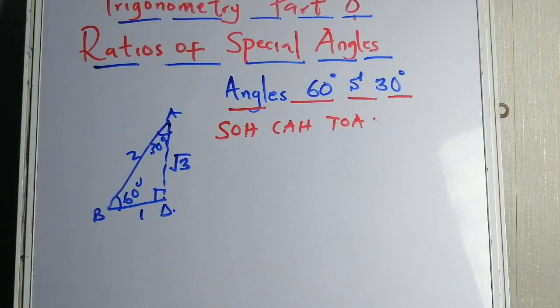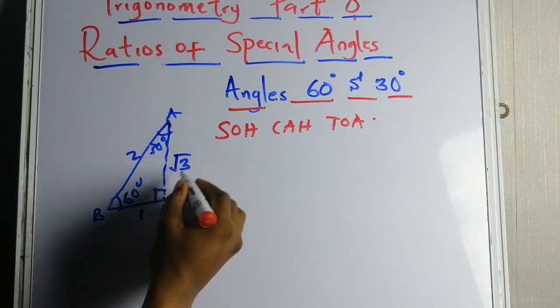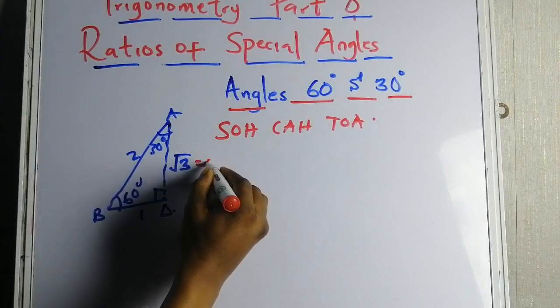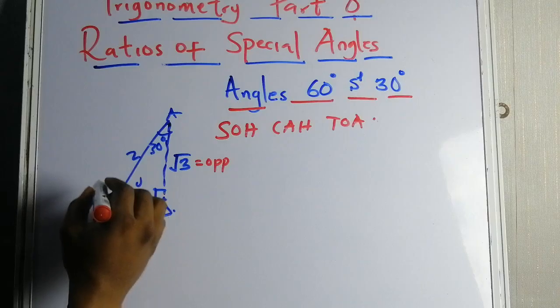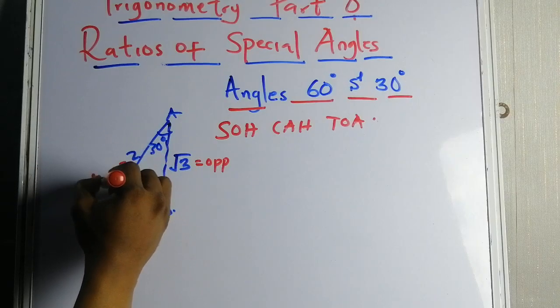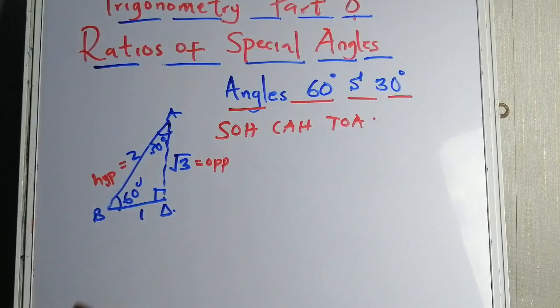So we're looking at angle 60, and I've told you we are considering angle 60. The side it faces automatically becomes the opposite. The side facing the right angle in the triangle is the hypotenuse, and the other one will be the adjacent. It is like this because we are considering angle 60 first.